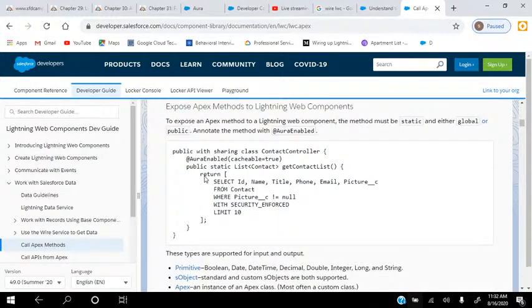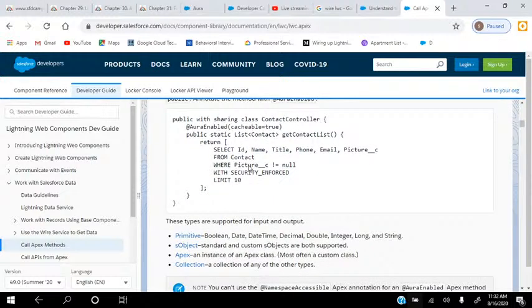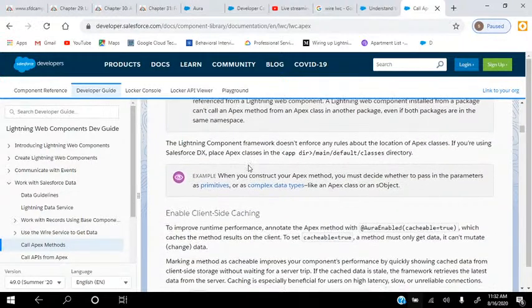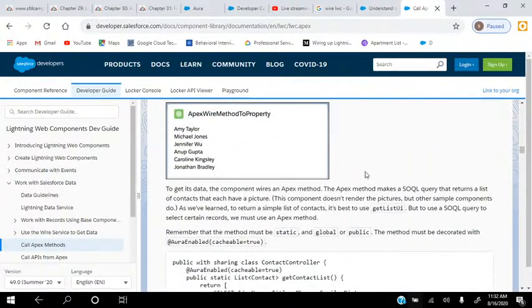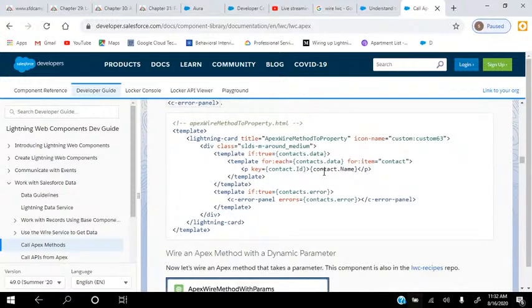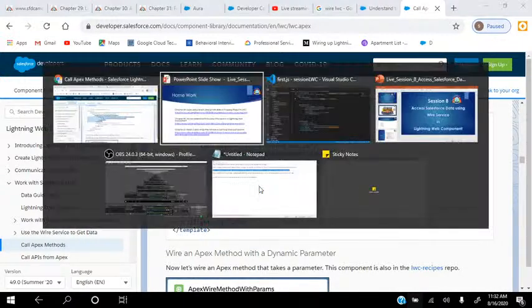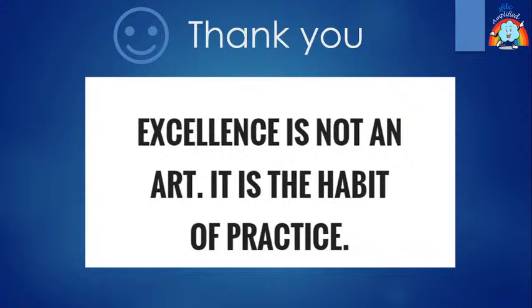And here they are returning basically a list of contacts and pictures, but we are retrieving other things in our situation. So you can see that is how they are getting the contact name, but whatever you want to iterate, it remains the same. So like that we have covered this topic. So go to the documentation as well. And thank you so much.